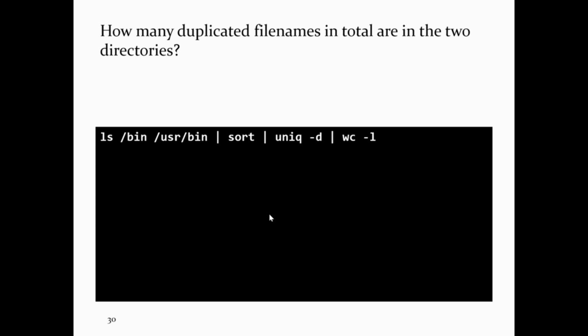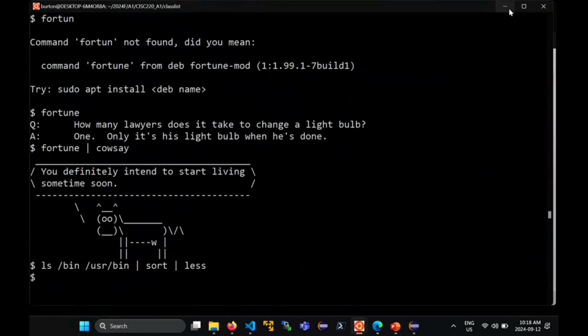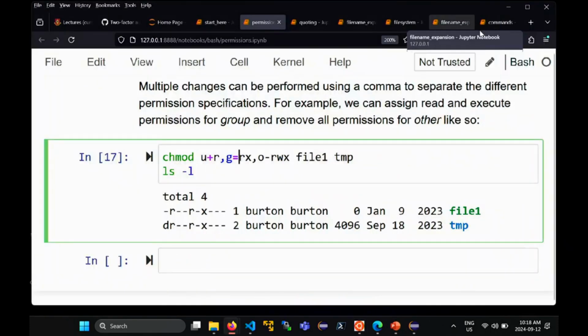For question 6, the example shows capital A answers first, and then lowercase a answers. If you have capital A, then capital A, and then lowercase a, but it works the exact same way as expected, does that matter? I don't understand your question. I can't visualize it, sorry. Question 6 asks to list any files with lowercase a and uppercase a, correct? I see. The question is slightly ambiguous because depending on how you write your command, you might get the lowercase a's out first. It doesn't matter. In your output, it says lowercase a's first. It doesn't matter. For me, for example, it'd be uppercase. That's fine. No, okay, it doesn't matter.